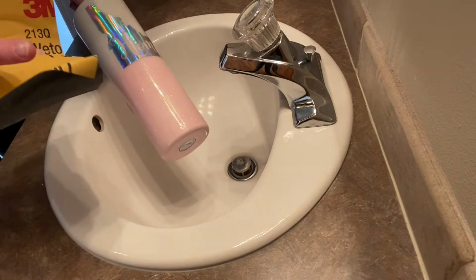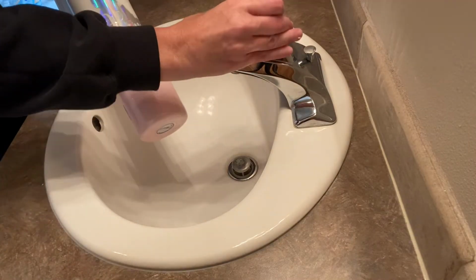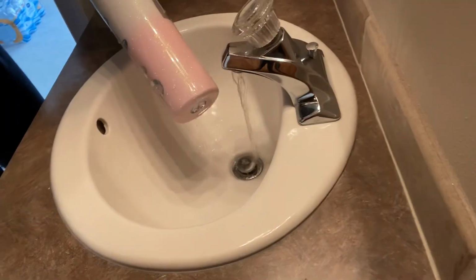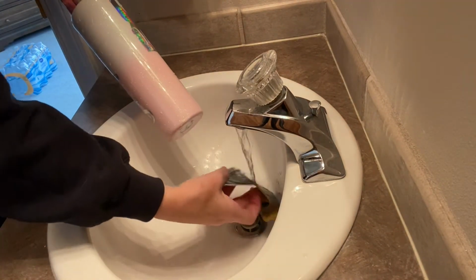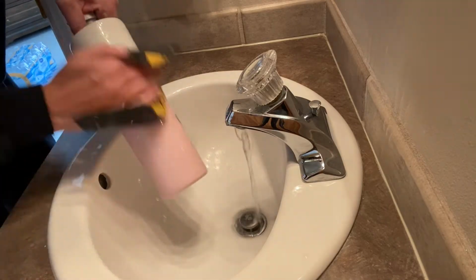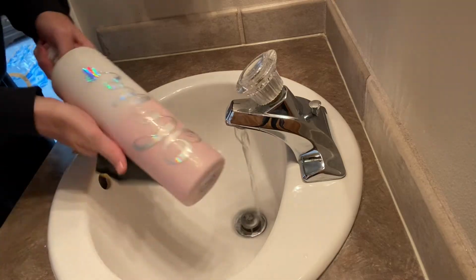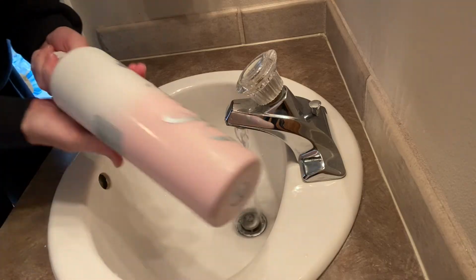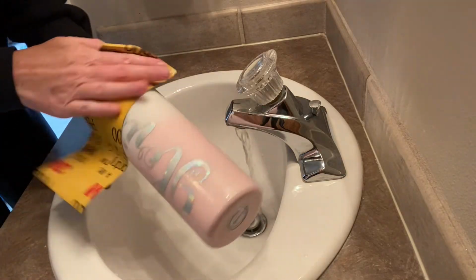So I am using wet dry sandpaper. It's a 600 grit. I reuse and reuse and reuse. So what we do with this is just get our cup wet. Move you up just a hair here. There we go. Okay, and then get our sandpaper wet. And my cup is really smooth already, so I don't need to sand it for purposes of, you know, glitter chunks or bubbles or any of that stuff. I am just sanding it to give my next layer of epoxy something to grip onto. So it doesn't have to be a major sand. We're just going to do a quick light sand and call it good.